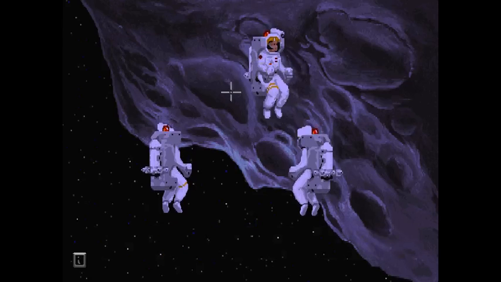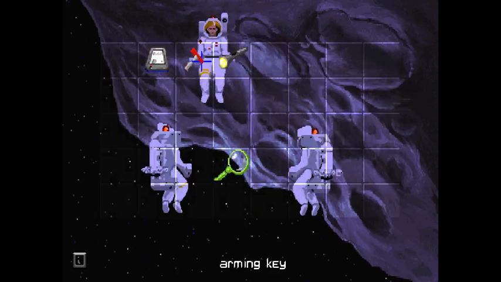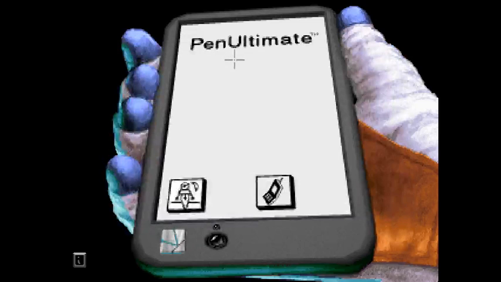Lowe out. Where was that boulder? There it is. Let's see if we can use something in our inventory. The penultimate. What the hell is this?